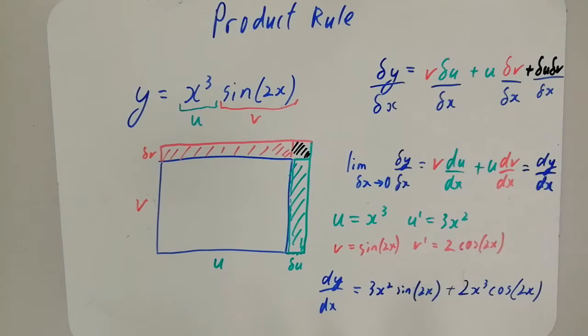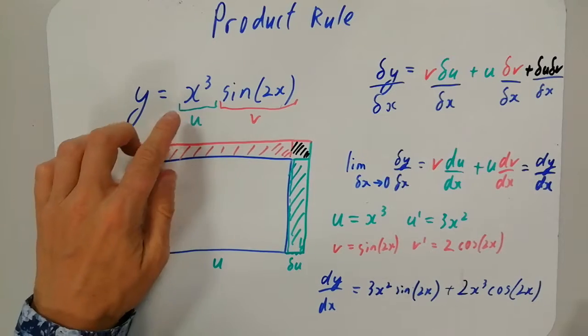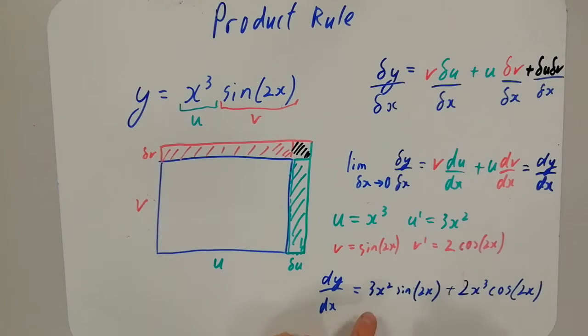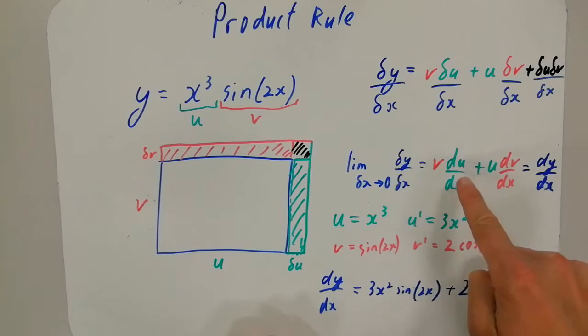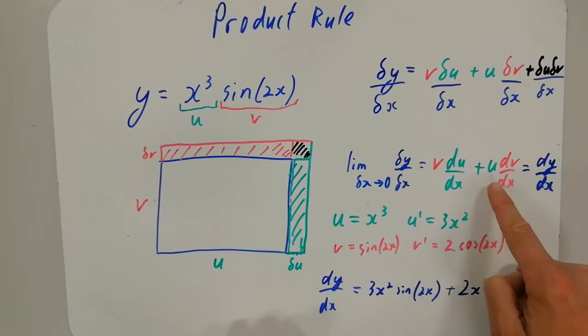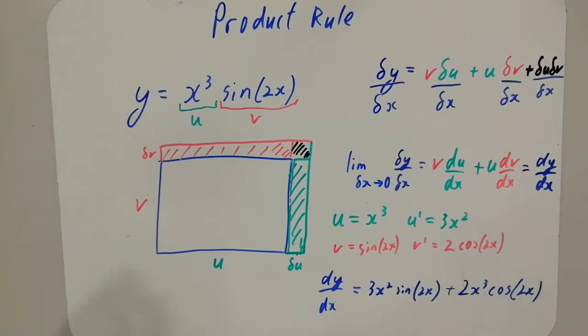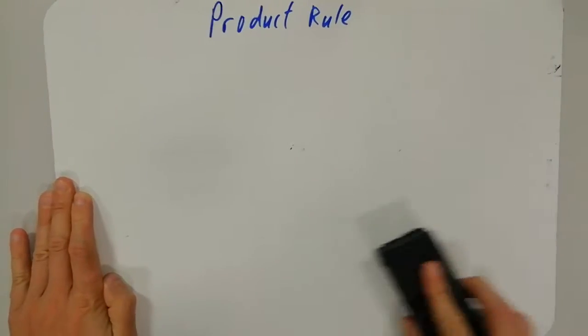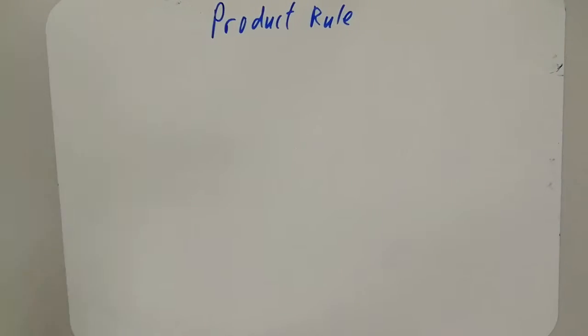Okay, and that's how we can apply the product rule. You differentiate each part of the function, remembering any chain rules, and then do the derivative of u times v added to the derivative of v times u. One more quick example of that. You don't need to go through that whole process every time. This is what you'll probably write down in your exam.